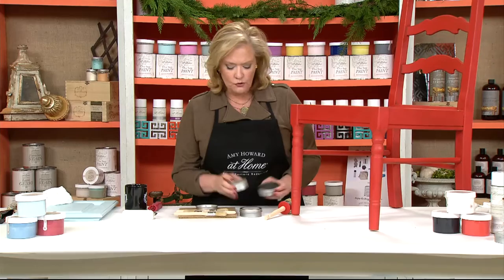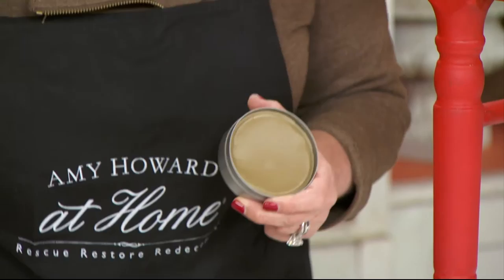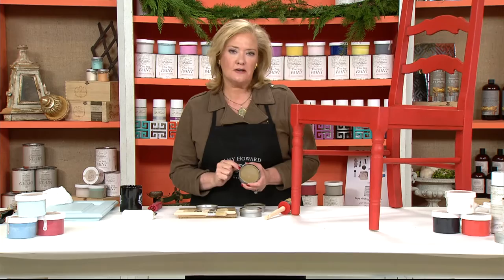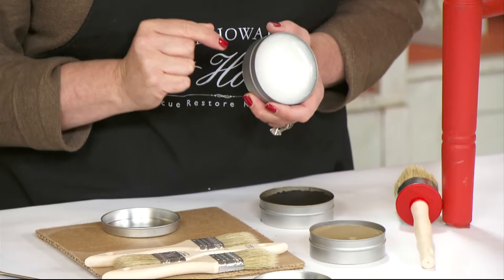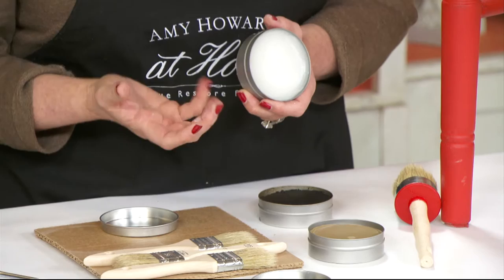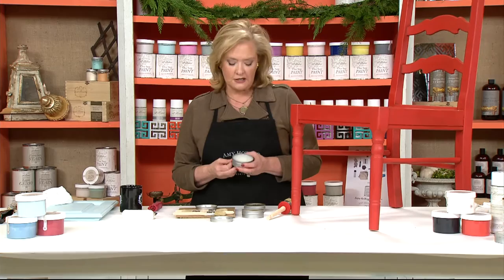The first thing you're going to do is use the light antique wax. Some people may say, 'I thought she told us we didn't have to use wax.' You don't have to seal it if you don't want to — this is strictly an option. The light antique wax is a combination of carnauba and beeswax. The beeswax gives us beautiful color when going into an aging process. If you don't want that, you can use the clear wax. On the china cabinet I did, all I used was clear wax — I wasn't going to age it, so it was a very clean finish. I put wax on it because I knew it would get a lot of use and I didn't want to deal with fingerprints and Windex later.